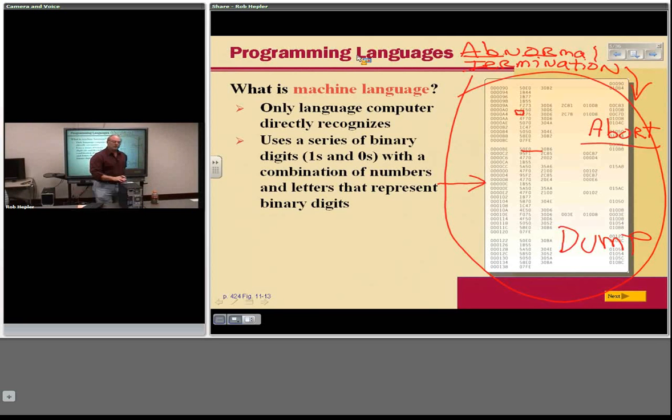It showed you what the machine language looked like when the program aborted. And we used to have to go into that and translate it to figure out where the program was and so forth and so on. Don't have to do that anymore, but it used to be valuable to know this stuff. Not anymore, who cares? But this is what the set of instructions looks like when it runs.